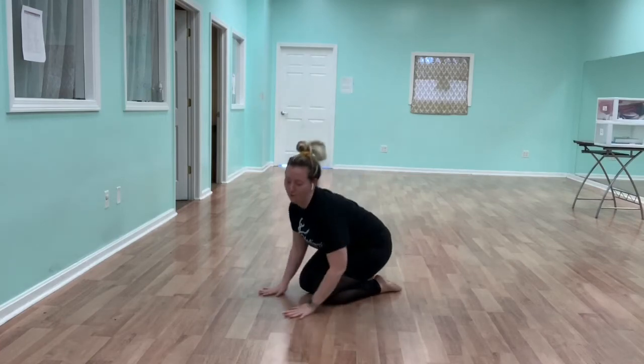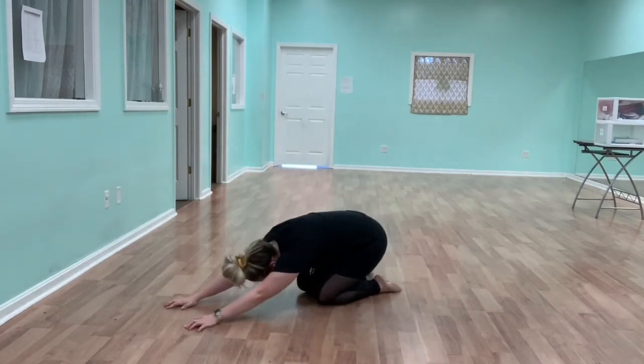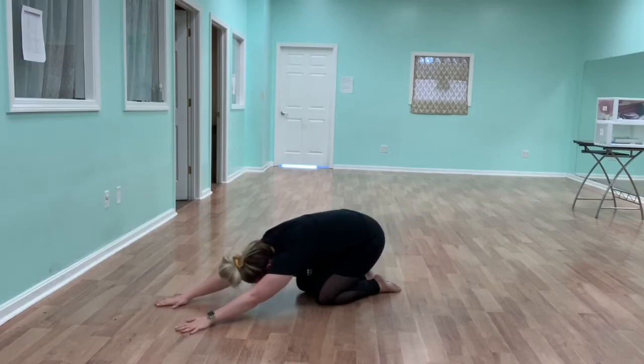There we go. And reach as long as you can. Reach, reach, reach. So much about your dancing is about how far you're reaching.